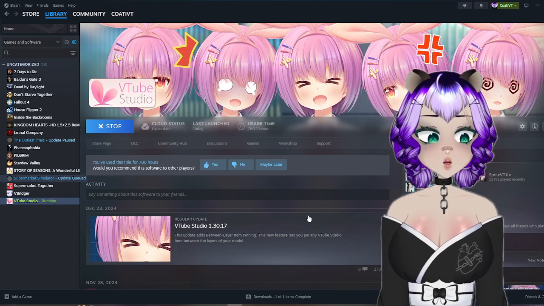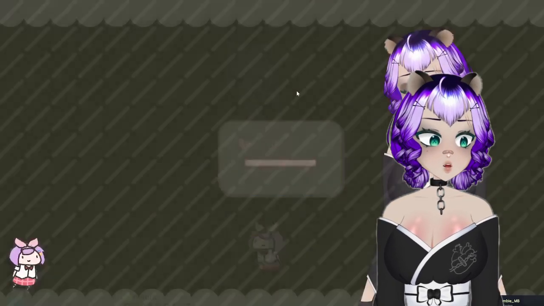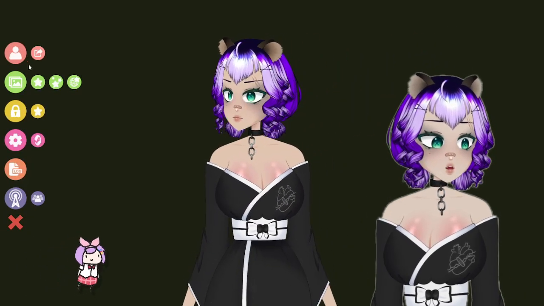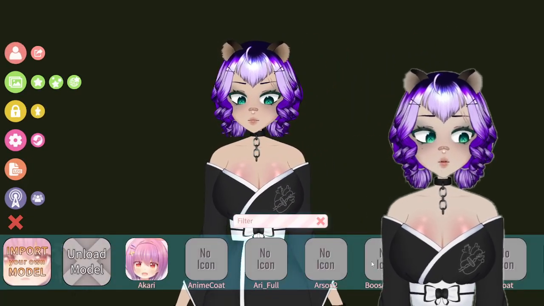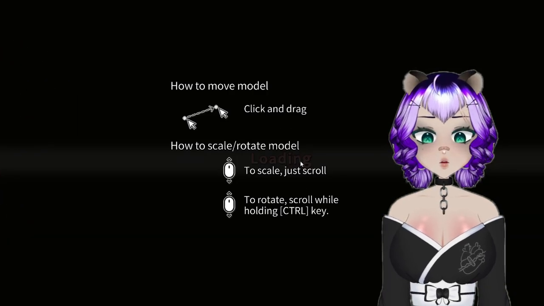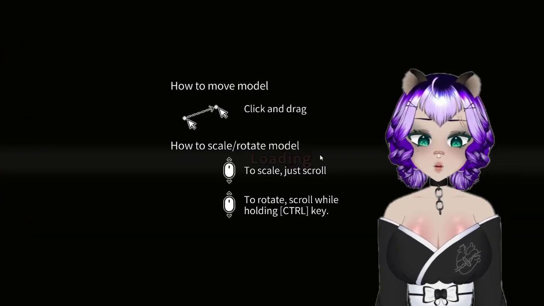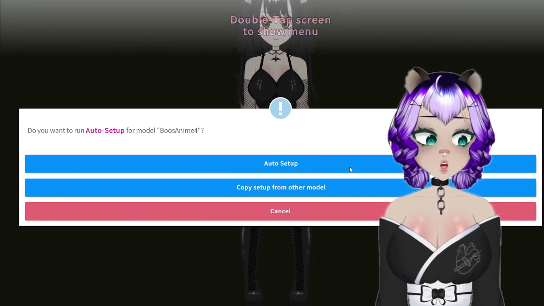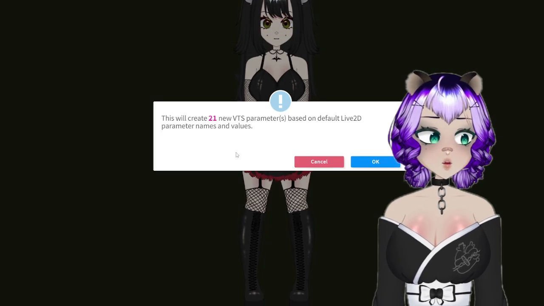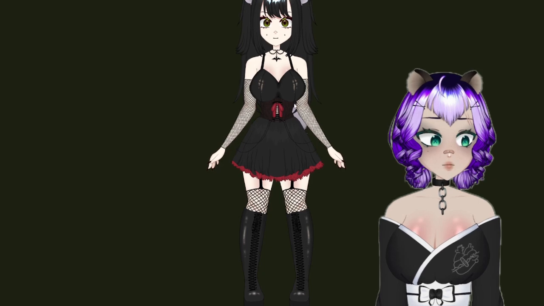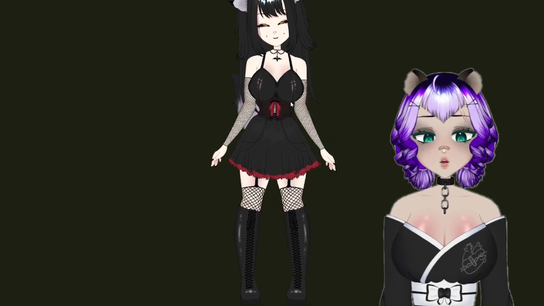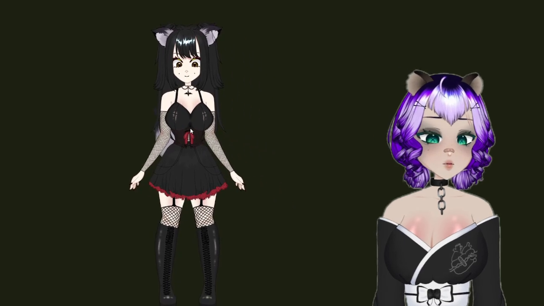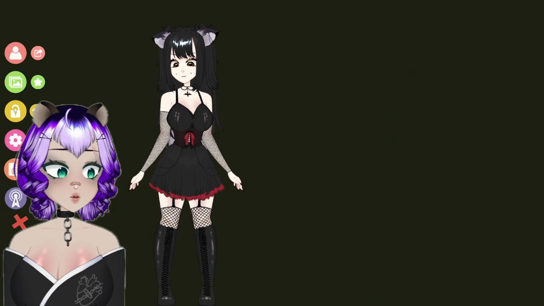After we launch VTube Studios, here you can see my model, and I am going to now click on the new model that we have uploaded, and I always press auto setup parameters. The model isn't going to have as full of movement as you would like it to, and it may not even have all the parameters set up, but that is why I'm going to briefly go over how to change some of your parameters.